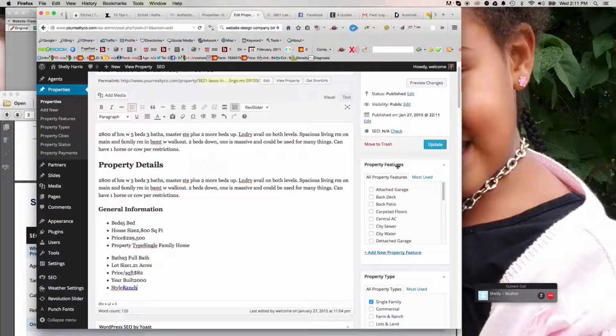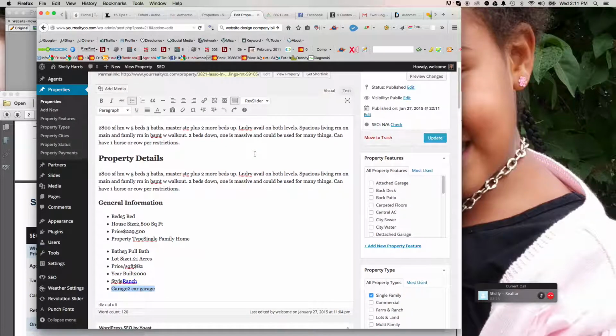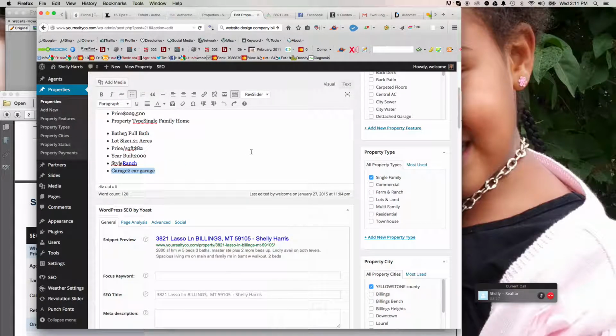Anytime you make an update, this button here is critical. You need to update the page for it to reflect. I'm gonna reverse it. You can reverse it on the menu top here. If you hit this back arrow, it's gonna reverse what we just did. Okay, cool. So straightforward information like that.